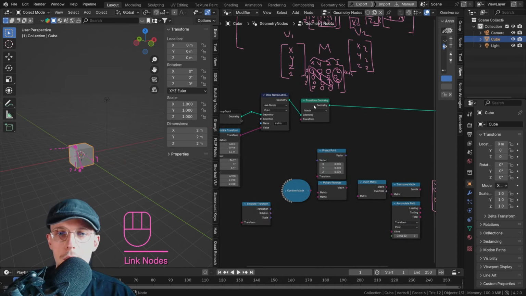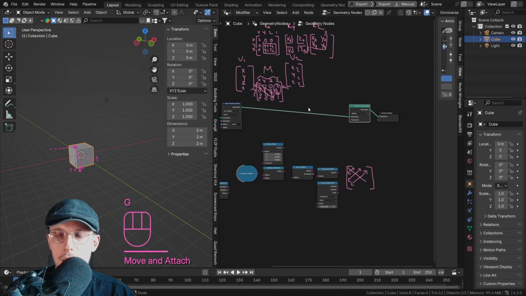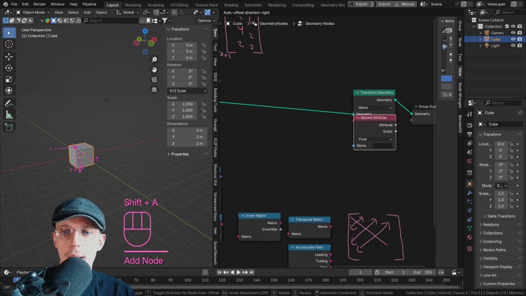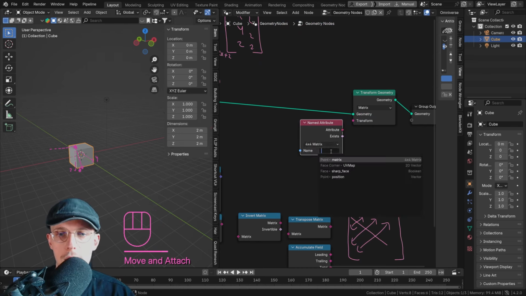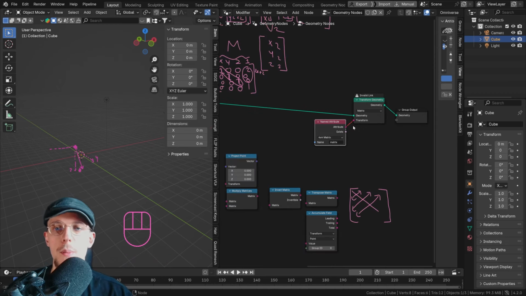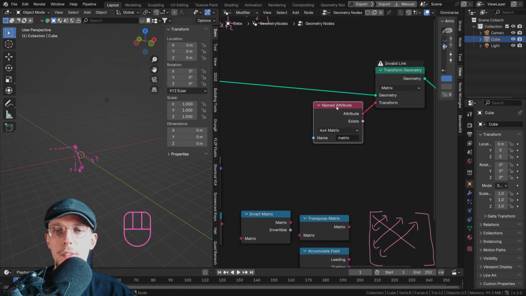If I now just want to use this later on, all the way to the back of the node system, we will have a named attribute set to a matrix, call that matrix and connect that up. We have an invalid link, okay, because the transform geometry simply does not take fields, right, field inputs. So how do we fix that?